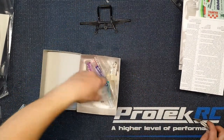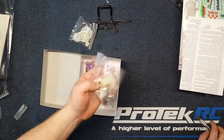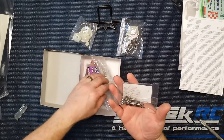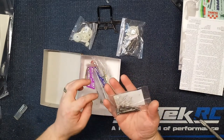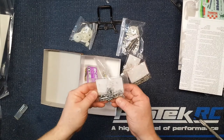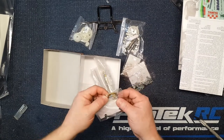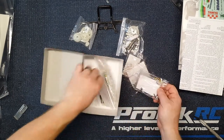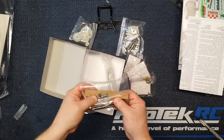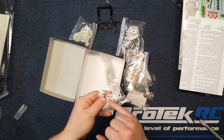We also have the front bumper, the diff set — it's a geared differential, three-gear differential — pinion and counter gear, some rod ends, the grease, the shock springs, the front knuckles, and the shock mounts. There's a parts bag with the shock rods and longer hardware, bag A with tiny hardware, bag D with most of the assembly screws, another bag D with shock sleeves and transmission pins. You've got your axles, tie rods, wheel wrench, servo tape, zip ties, plastic bushings, and the one bronze bushing that goes in the transmission.